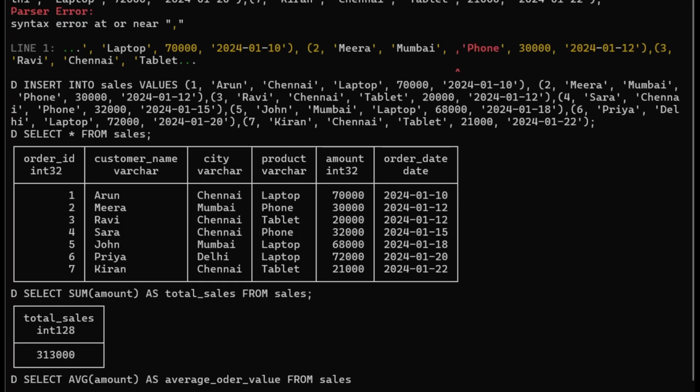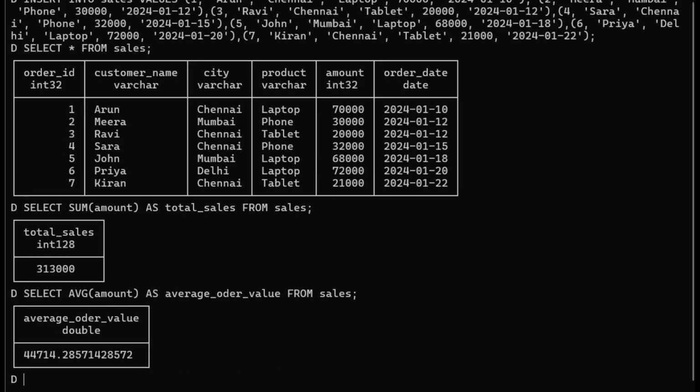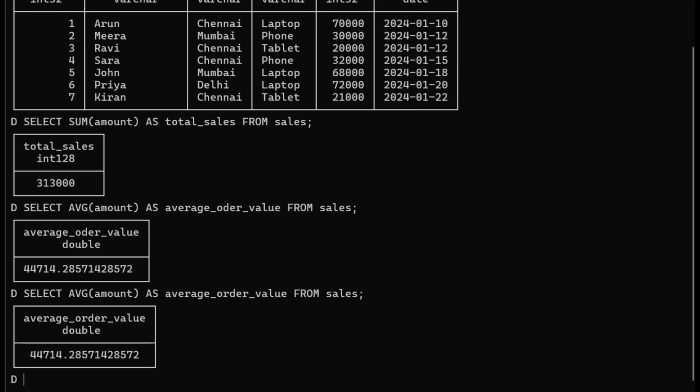And from where we take it from the sales table. Now we get the average order values. Okay, so this shows the average value of the orders. So first of all, we got the total sales, then we get the average order values, and this is it. I know here is a spelling mistake, but don't worry, we are just taking it like this. Okay, we can just name it as order values. Okay, is it right now? So don't worry when you get a mistake or when you miss something, we can always add. Okay.